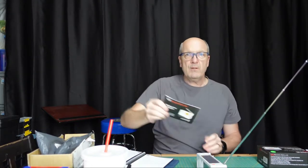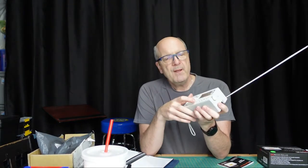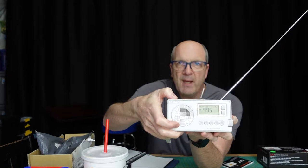But it does come with a really good instruction manual, as noted during the unboxing, and I went through this so I would understand it. This instruction manual will tell you all those tricks. It has multiple pages of memories. Right now I don't have much here, but if you look at the page, notice number one on this one here. Let me go to number two, and I hit number one. But now I'm going to change my band.